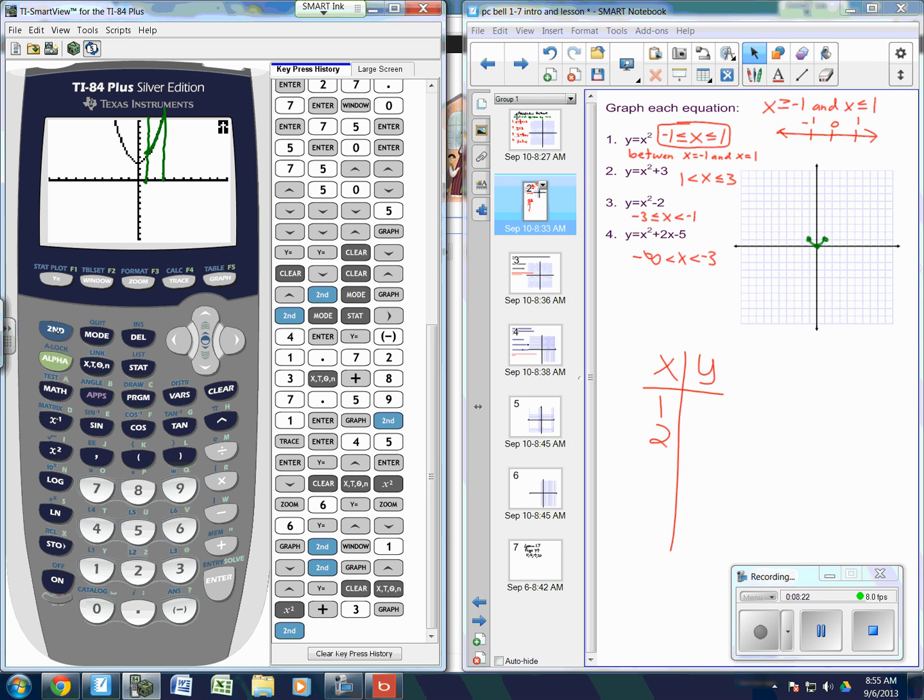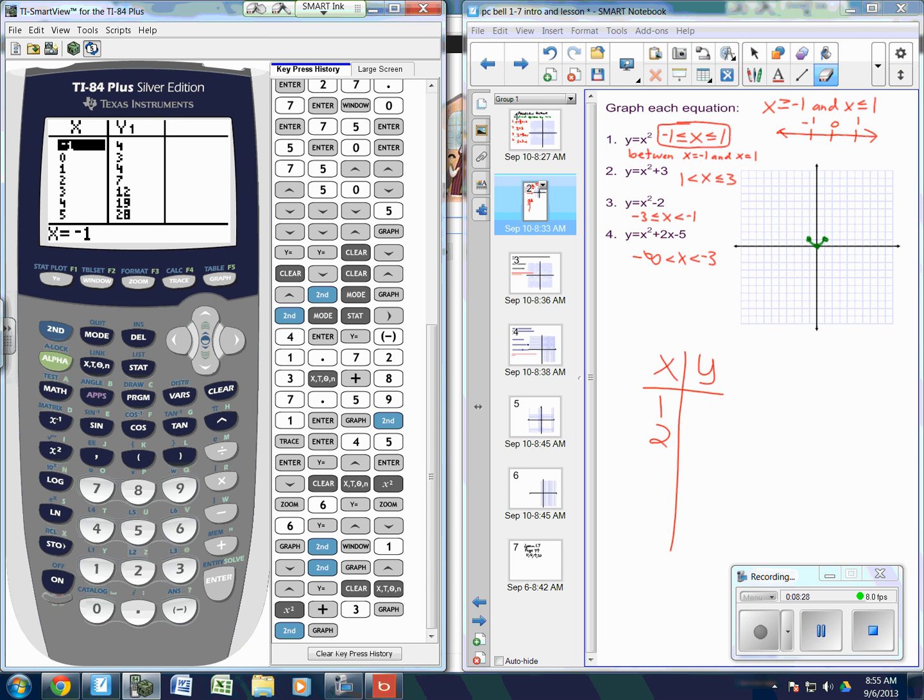I already set up my table that's kind of close to where I need it. So on my table, I want between 1 and 3. So I'm going to look at 1. What's the value at 1? What's the y value at 1? So 1, comma 4. Everybody go to your thing and go to 1, comma 1, 2, 3, 4. You want to put a hollow circle at 1, comma 4.